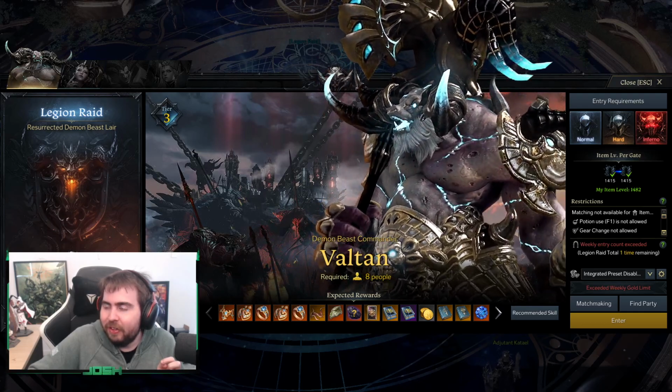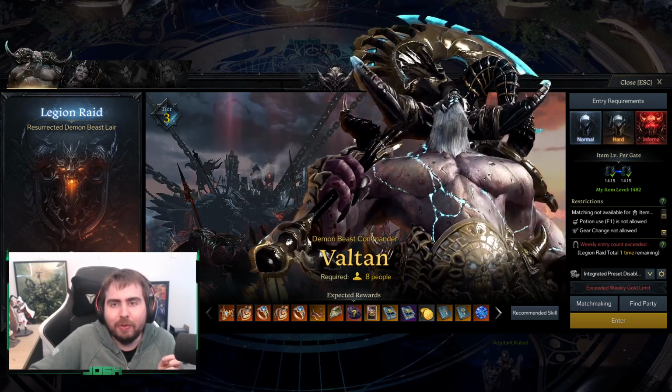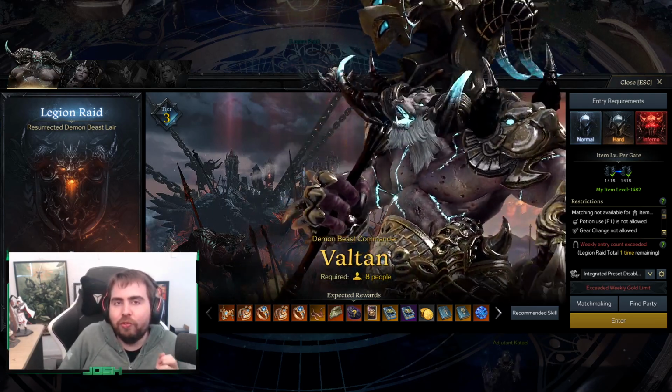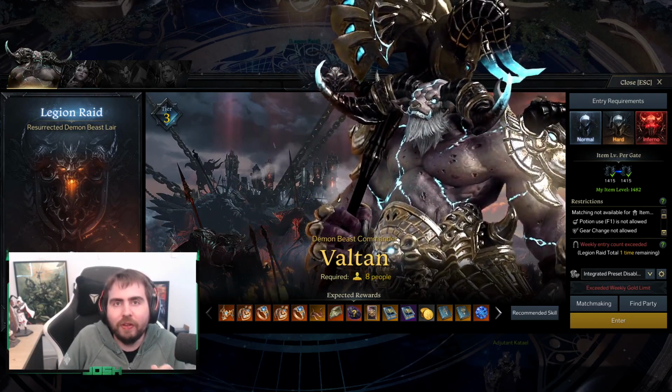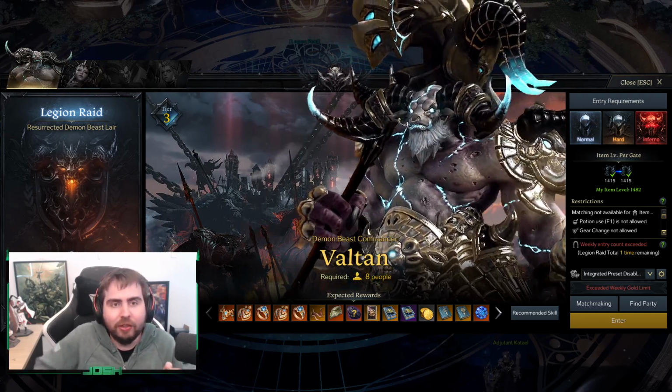So, basically you get 2,500 a week from Valtan, okay? Compared to 2,200 a week you get from Abyss raids. This is why a lot of people don't rush Valtan to 14, 15 right away on their ults. It's because they want to hit Vykas, because Vykas also gives gold as well.